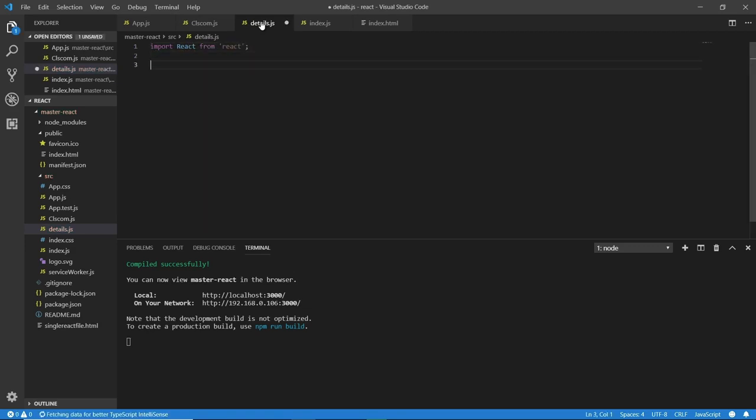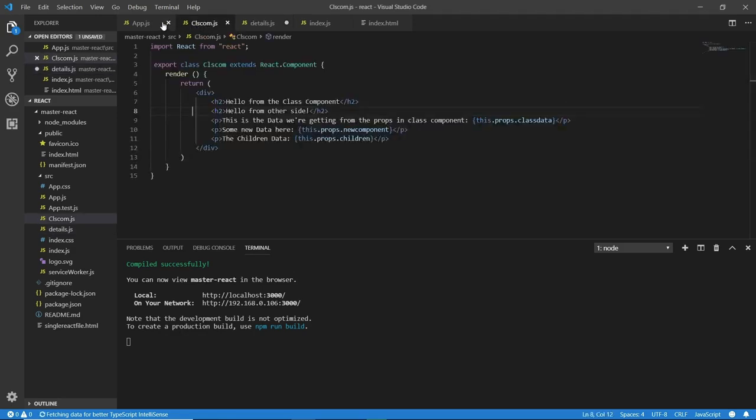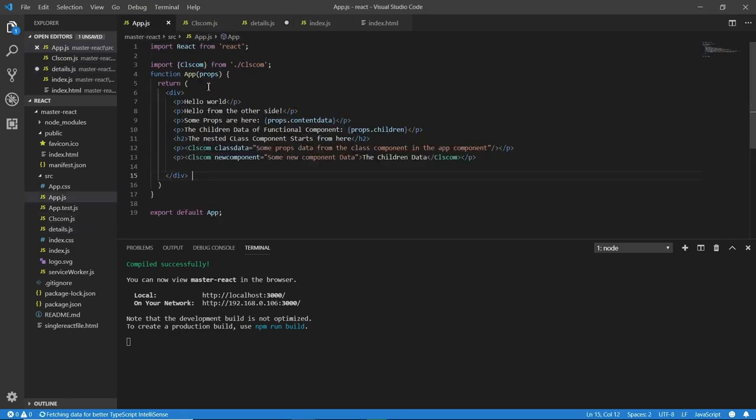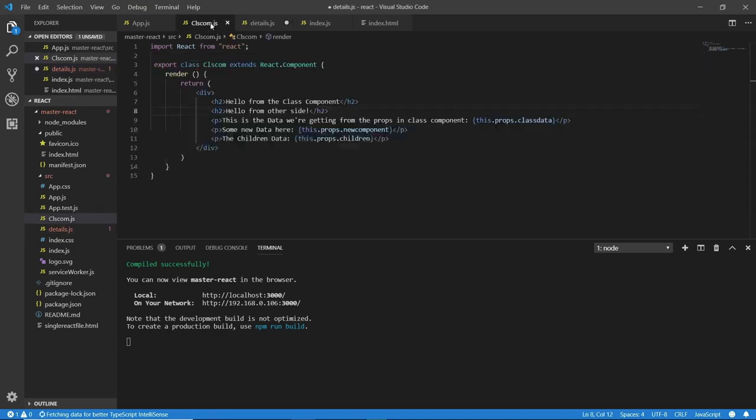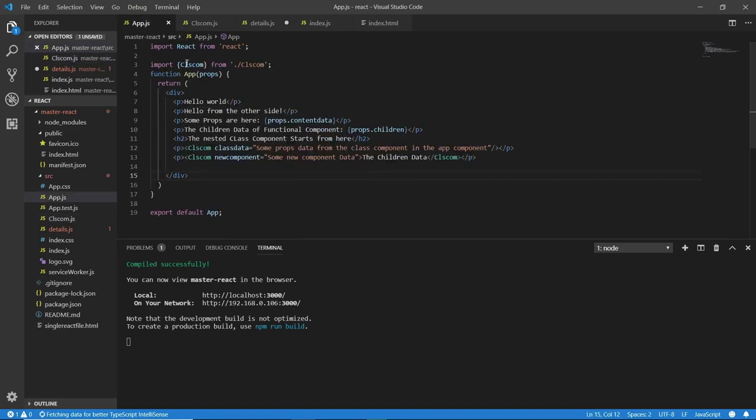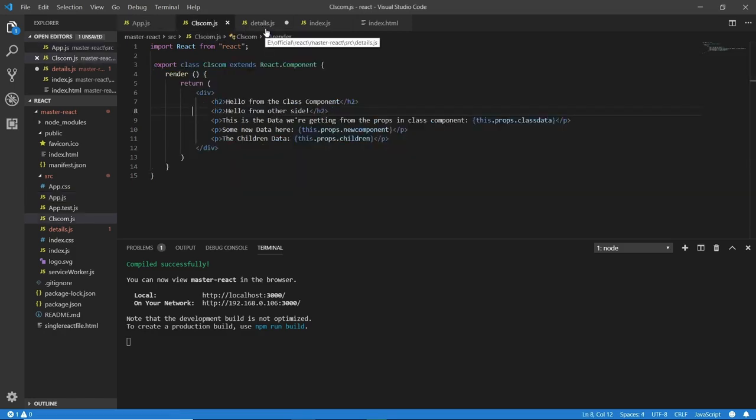Now we need to use that, and how can we use that? We can use both the class component or the functional component. I'm going with the functional component for now. Function, or let's go with the class. Awesome. Class, because after all, we need to learn that. We already know about functions in JavaScript, but the class is something new for us. So the more we practice classes, the better it is.